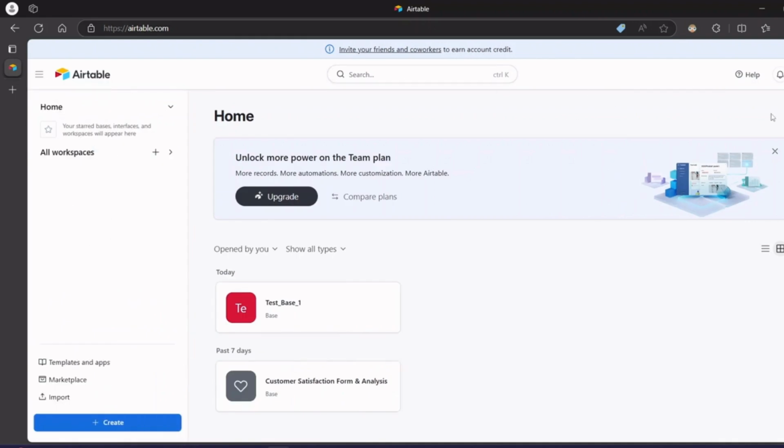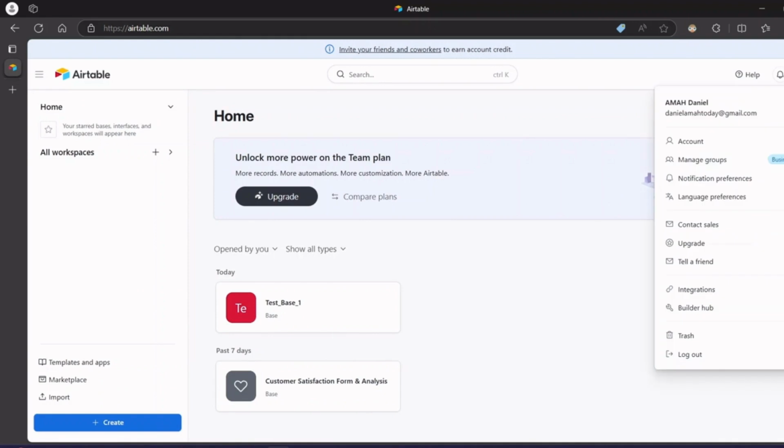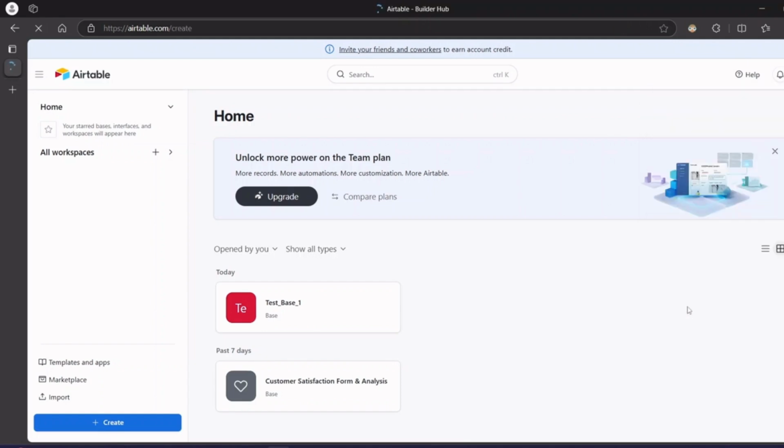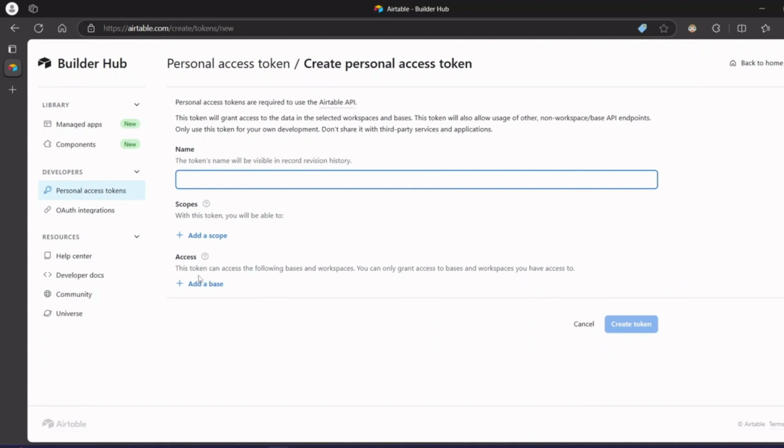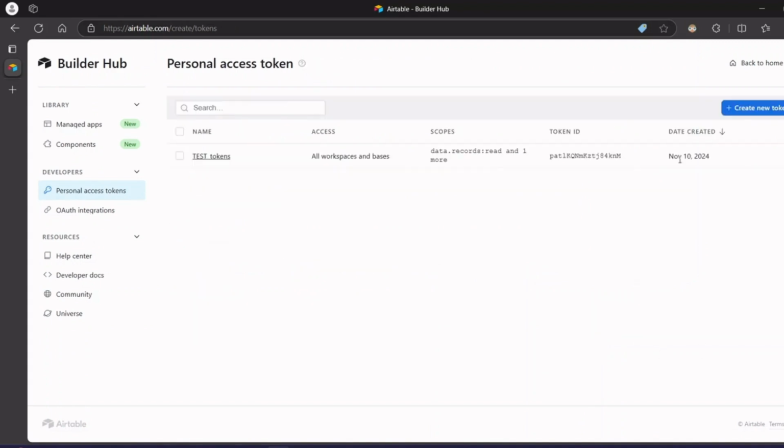So what we want to do is get our personal access token. I'm trying to figure it out here. Okay, it's on Builder Hub, right? Yeah, so you can see you can create your personal access token from here. Create a new one, give it a name, and a new token is generated for you. This is the prefix for my token.